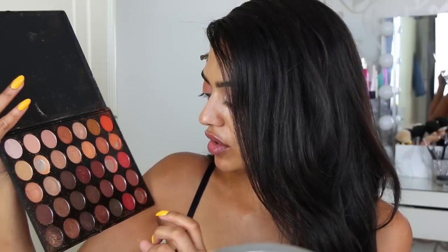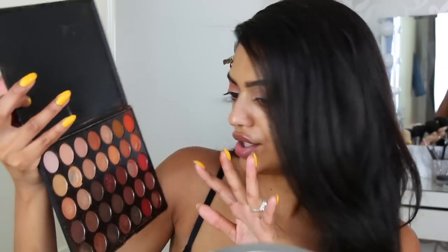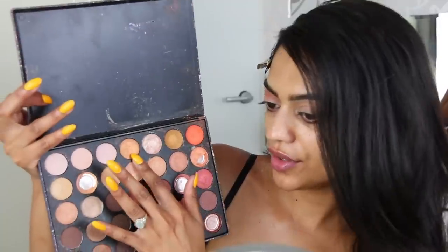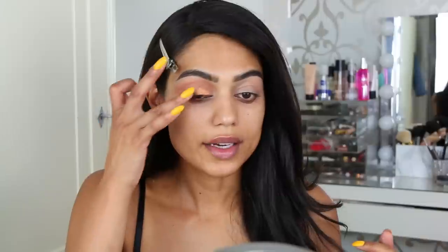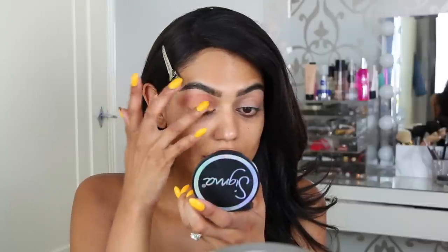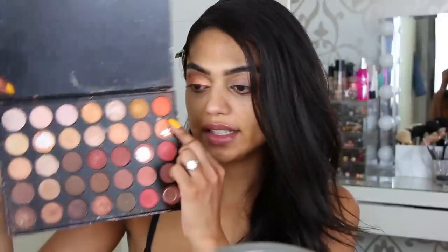For my brow bone highlight I'm going to use this shade right here. Then she uses a gold on her eyelids — I think it's about this shade — and also an orange shade. I'm first going to use the gold for my eyelid and then go in with the orange. She's not using a brush, she's using her finger, so that's what I'm gonna do as well. For the inner corner I'll use a brush since my nails are too long. After watching that section back, she actually uses the orange shade with a brush in the inner corner. This orange shade is a bit too light — hers is much brighter — so I'm going in with a brighter one.